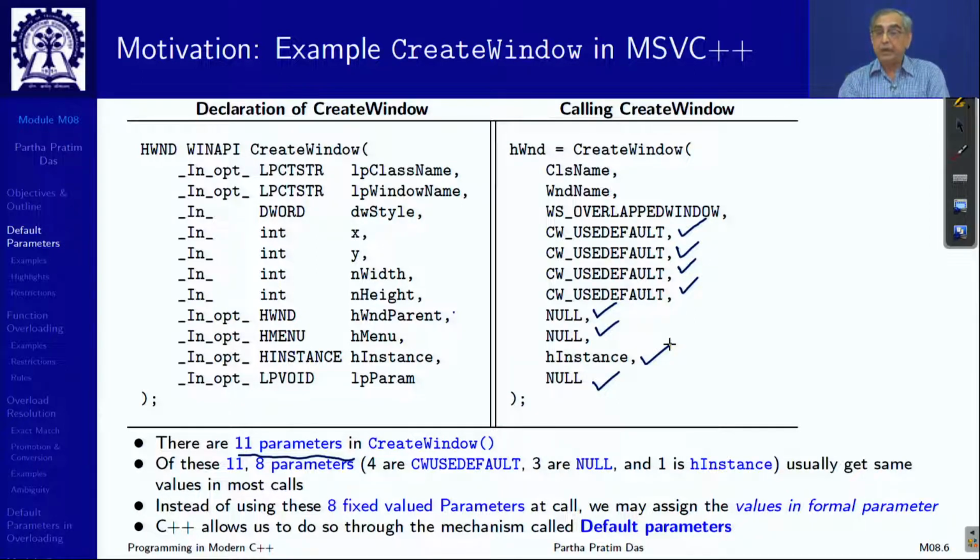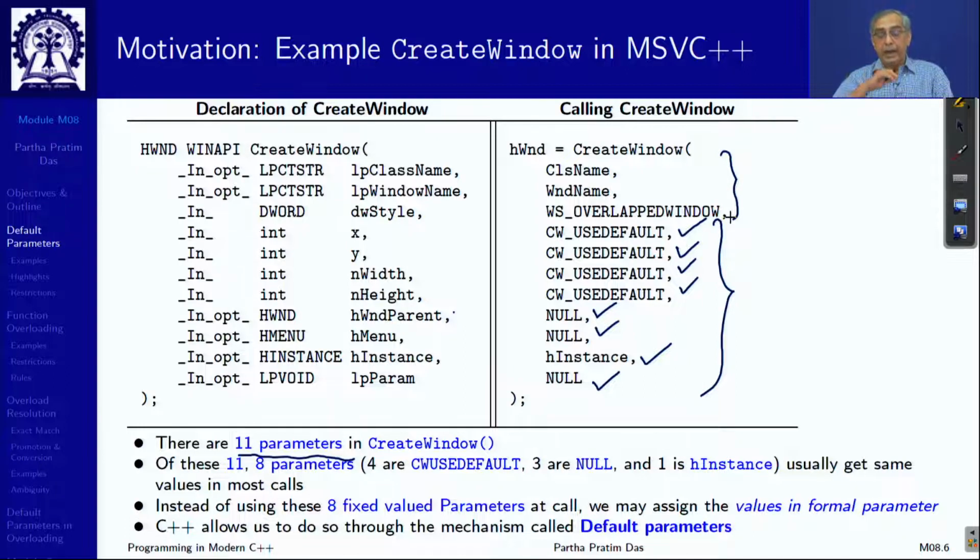So, given this, as you can see, out of the 11 parameters, 8 parameters most of the time will take the same value for most of the calls. Only primarily these 3 are often what the user would like to set. So, the question is, do I really need to make the user copy paste all these 11 parameters, 8 of them a big list which hardly differs from one call of CreateWindow to the other?